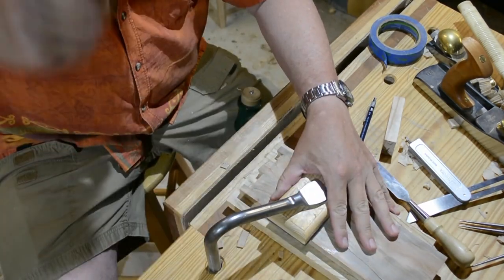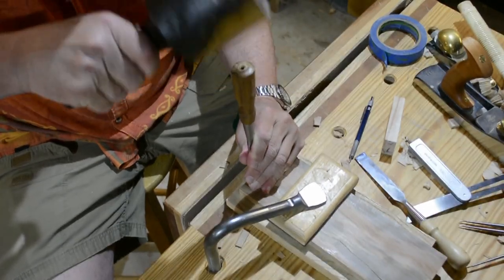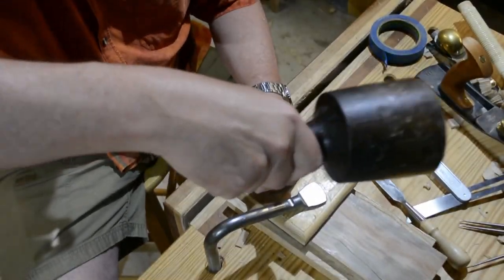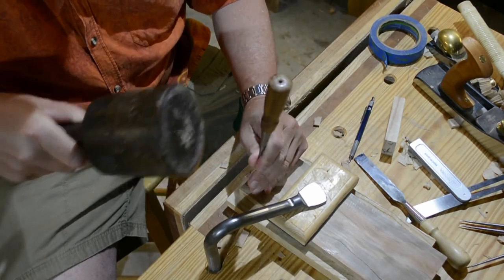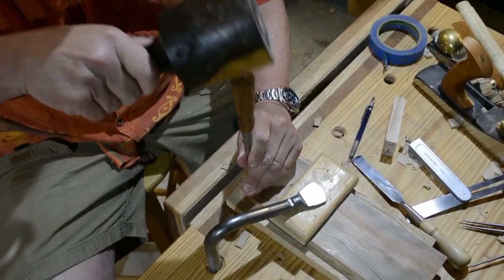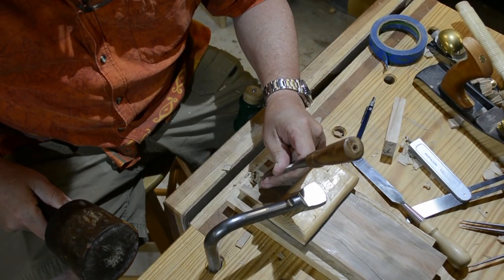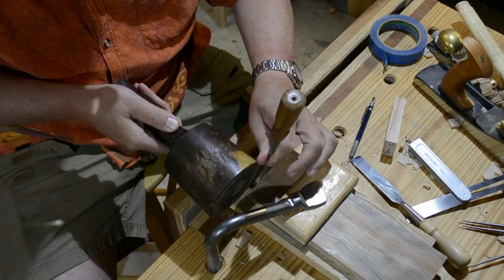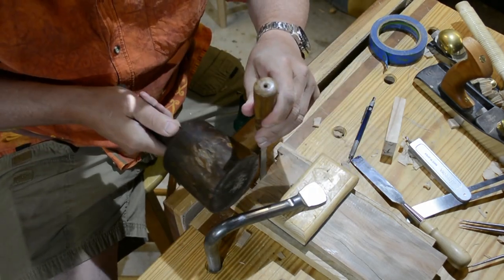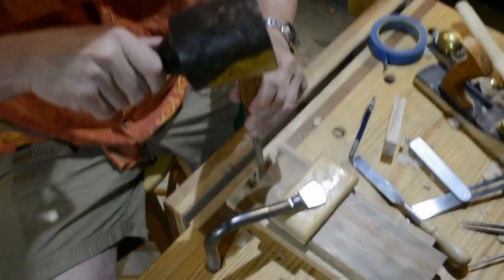Turn it over, the backside's about the same. The only difference is on these initial cuts, I don't undercut. I actually lean the opposite direction while I'm roughing it out. Why? It's easy to break off the residue of the waste in your pin board, and you end up with broken pieces versus cut. So I'll tilt the other way while I'm doing the rough cutting, and then here you'll see I do the undercut.